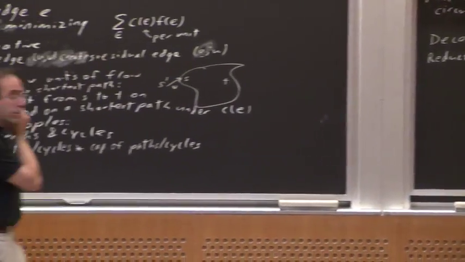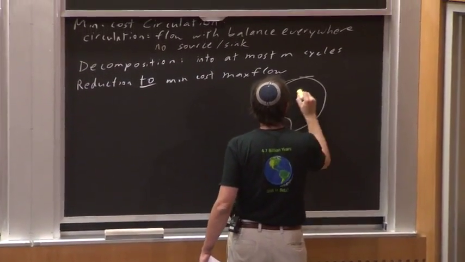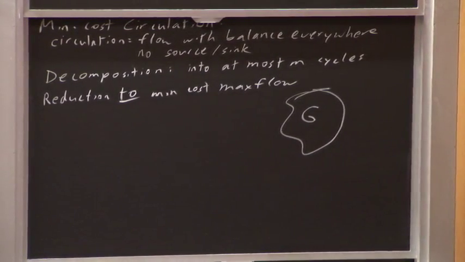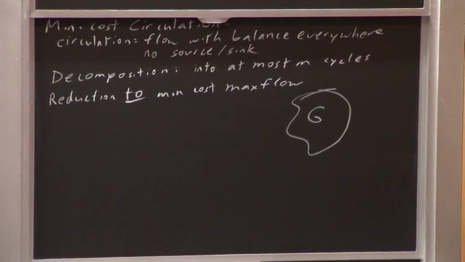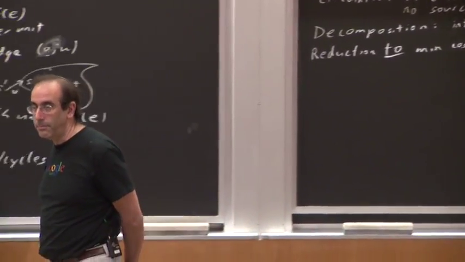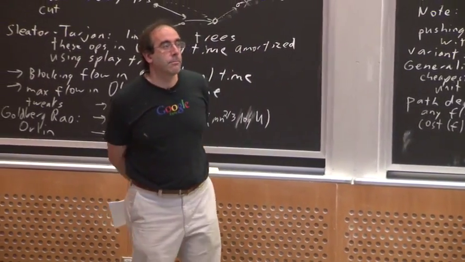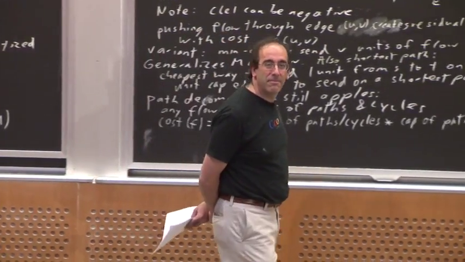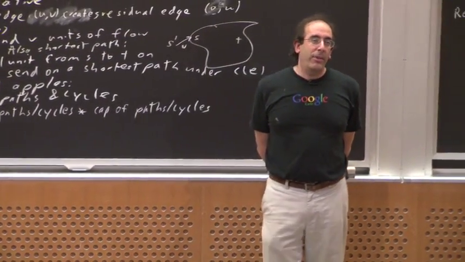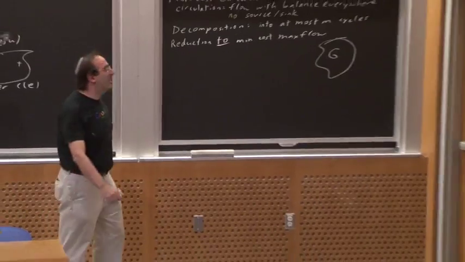Okay? And you're told to come up with an algorithm for min-cost circulation. Okay? So here's my graph G, and I'm supposed to find a min-cost circulation in it, and all I have is a black box for min-cost max flow. How could I solve my problem? This is one of those annoying answers where the answer feels like you're cheating. Okay. Yes? You just take some S and T off the side.